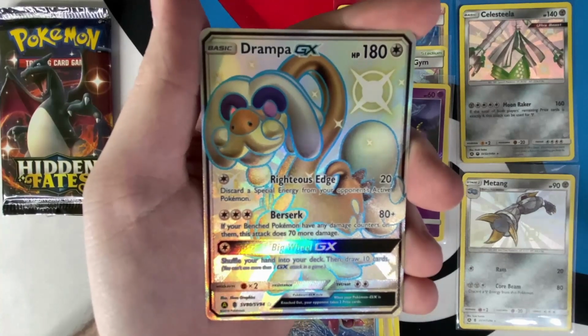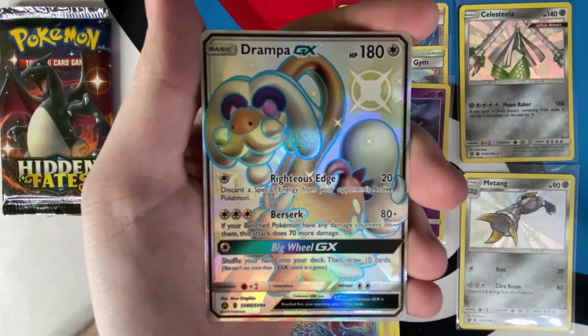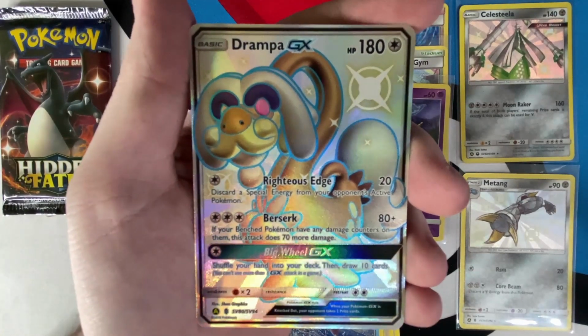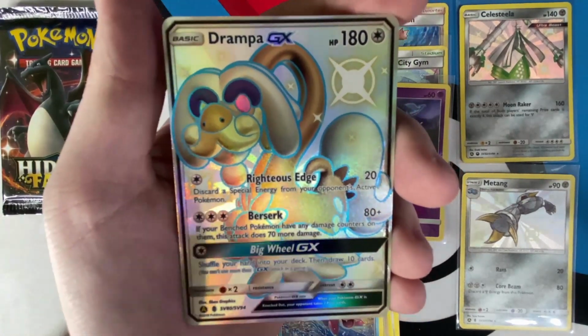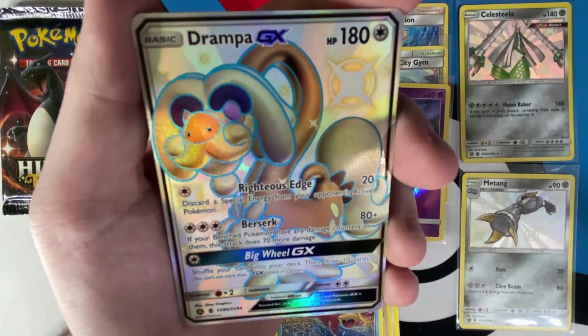a Drampa GX. Wow, I've never pulled this one. Okay, this is definitely going into the binder. What a great pull. And you know what? I can't complain. The centering looks really... Oh, maybe it's a little bit wonky, actually.